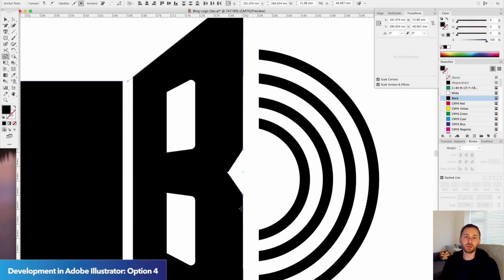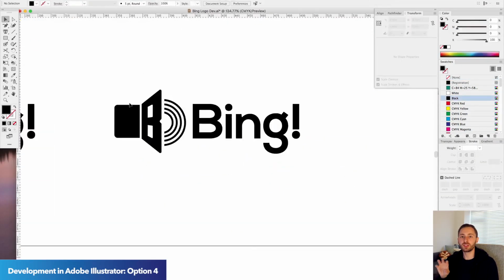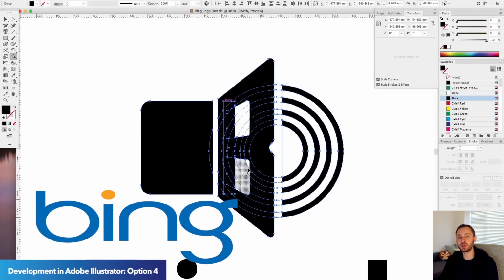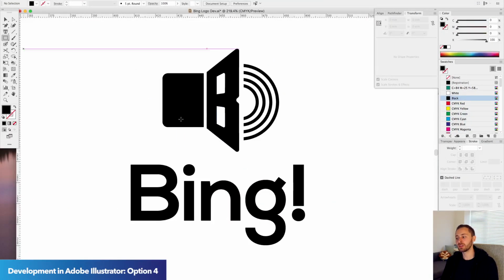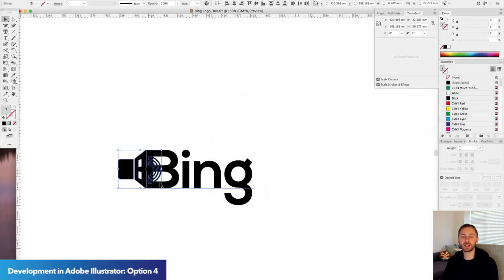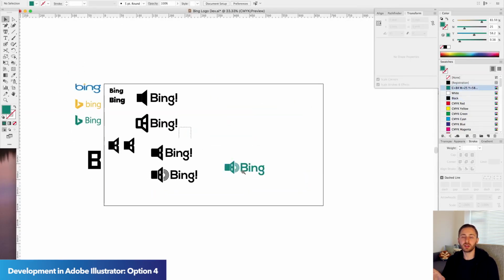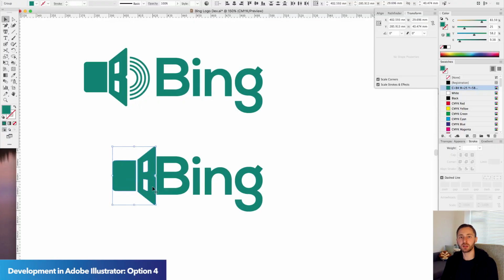I did also notice on this option that the font that I'd chosen, the G, had that same sort of circular style as the very first logo that Bing had. It probably doesn't really matter too much, but maybe it's nice to have some sort of connection there. And I'm just glad that our logo doesn't look as stretched as their first logo.